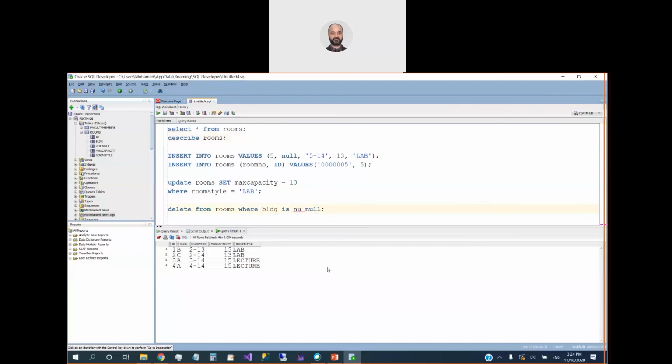Okay, so be careful. When you update and delete, make sure that you use the correct condition. Let us delete the record number 5, because it looks ugly. It's not ordered. So maybe we delete this. Here we can write where ID is equal to 5. In this case, if we run, one row is updated.